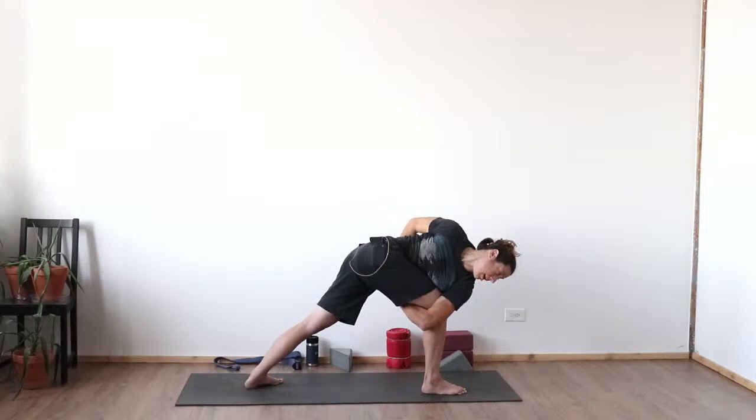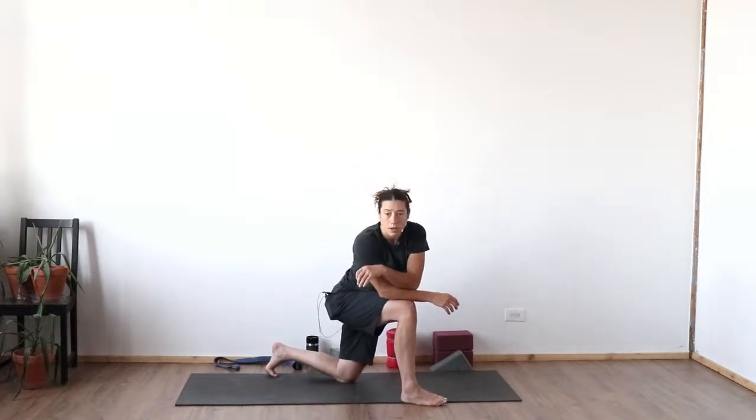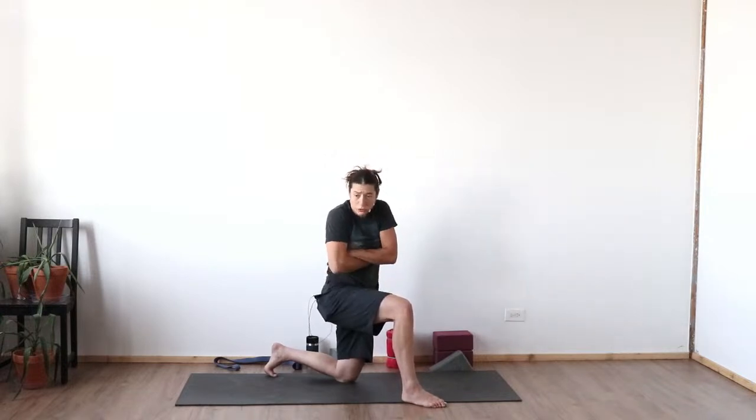Here too, I'm lifting my upper back away from the mid back. So lifting, extending through the back of my body. My back muscles lift my chest. My upper back muscles lift and display my chest toward my chin. So I am working in that way. I'm not just hunched and wrapping and stretching my shoulder tissue. Lifting through the chest and figuring out how do I breathe into the middle and the upper parts of the lung and the ribs.